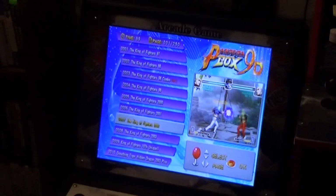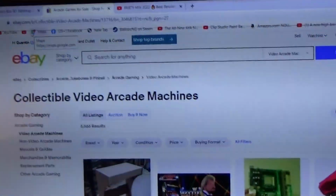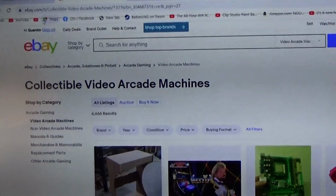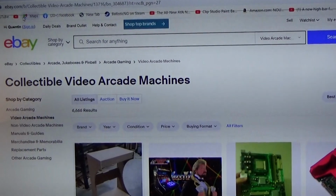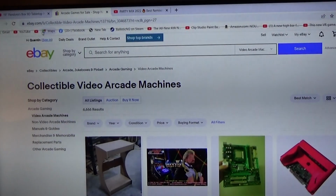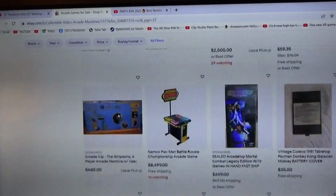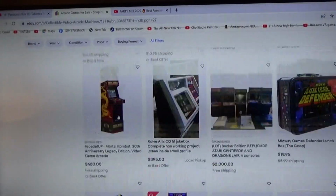Let me put y'all back over here at this screen so I can show y'all this website that I'm on here. And let me zoom you guys. I'm on eBay right now, and I was trying to find that bar top, but I could not find that bar top. It used to be easy to find that one, man. And then I went to the official Pandora's Box website. That particular bar top is not in there.